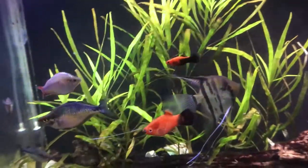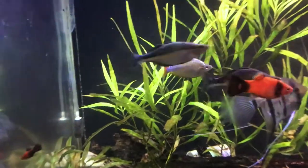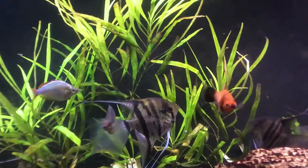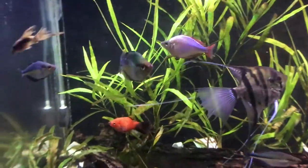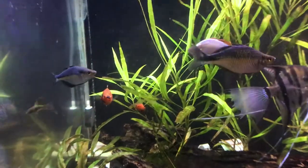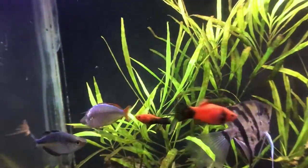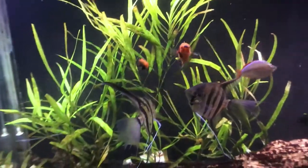Then we got a couple platies in here. These platies are what's left over of what I used to cycle the tank. I did a fish-in cycle. Never done any other type of cycling methods because I didn't really know that much at the time. And luckily, most of the fish that I cycled the tank with lived, so I just ended up giving them back to the fish store. And then I kept a few of the platies that I actually liked, and that's what's left of them.